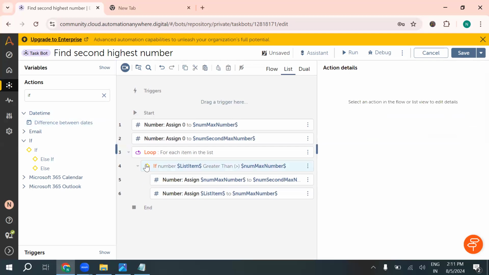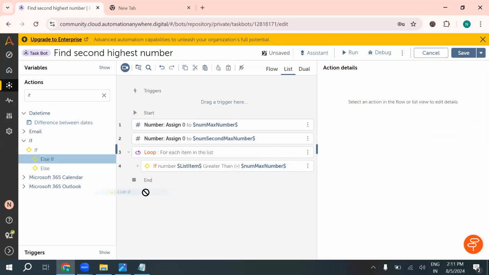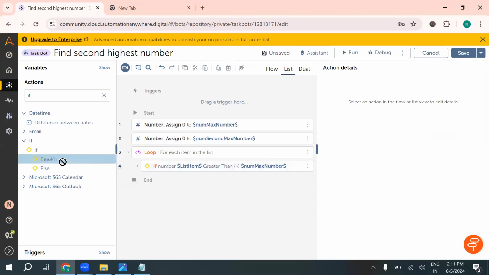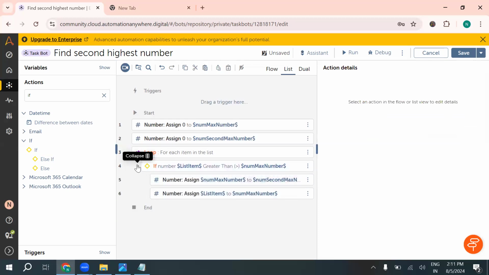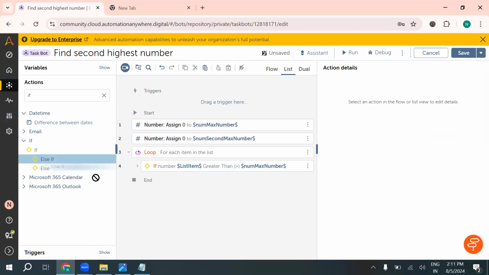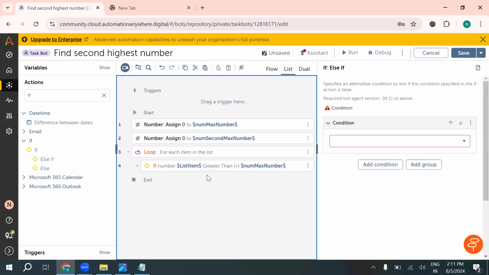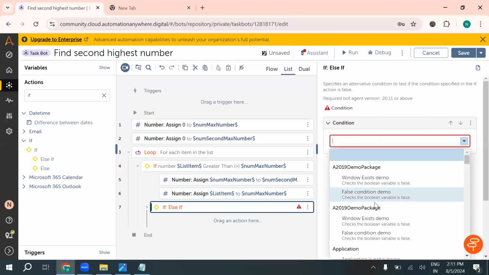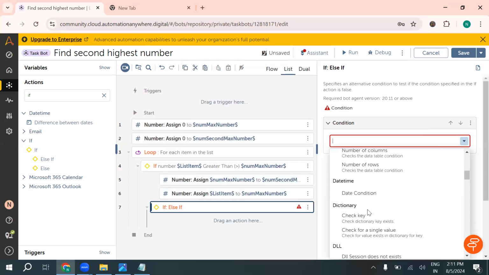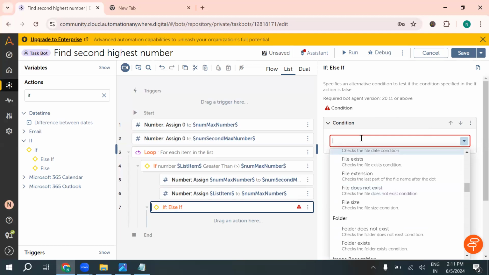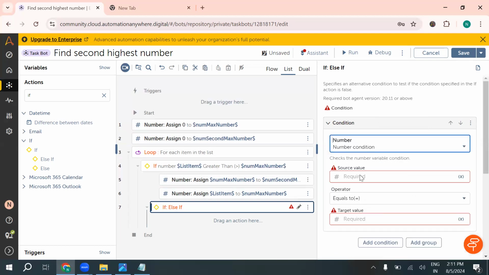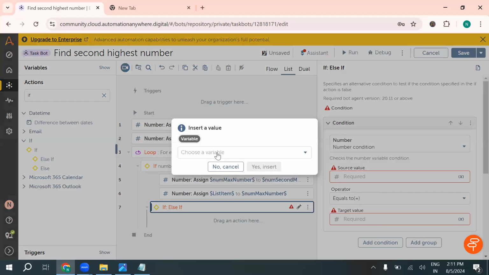And again we are going to use an else if condition to get the second max number. Again we are going to use a number condition.